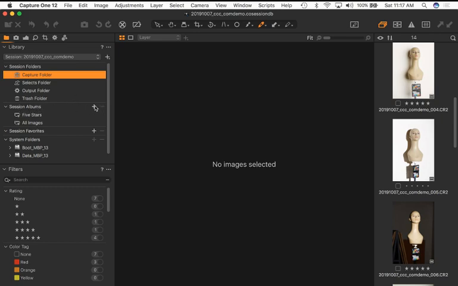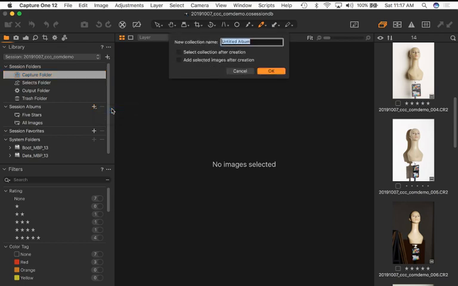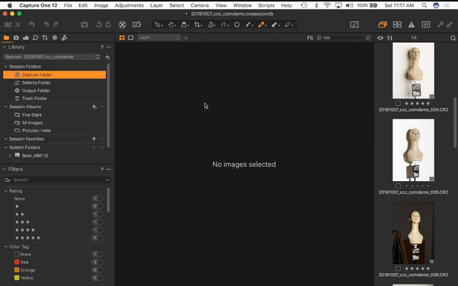I want you to come over right next to session albums. Click on the plus, and you'll get a drop-down menu, and you'll see you have 2 options here. You can do a regular album, or you can do a smart album. I'm going to ask you to pick a regular album first, and I want you to call this Pictures I Hate. And simply say OK to that. Don't do any of the included select and part.